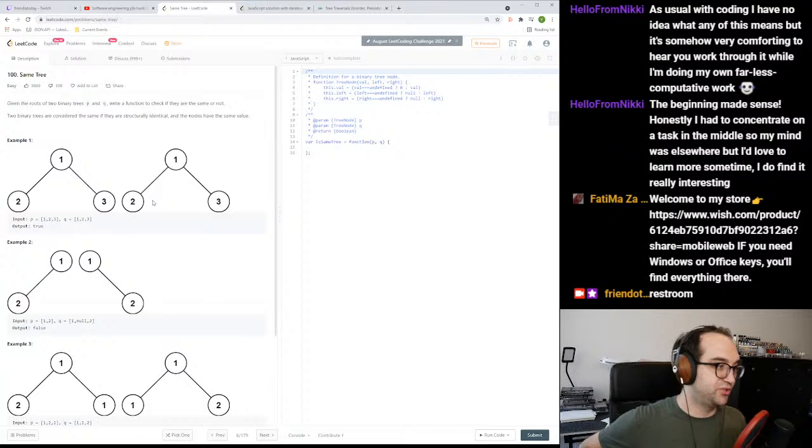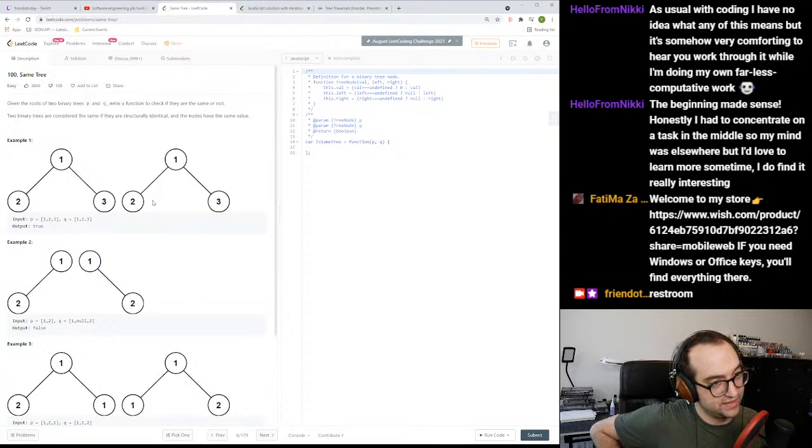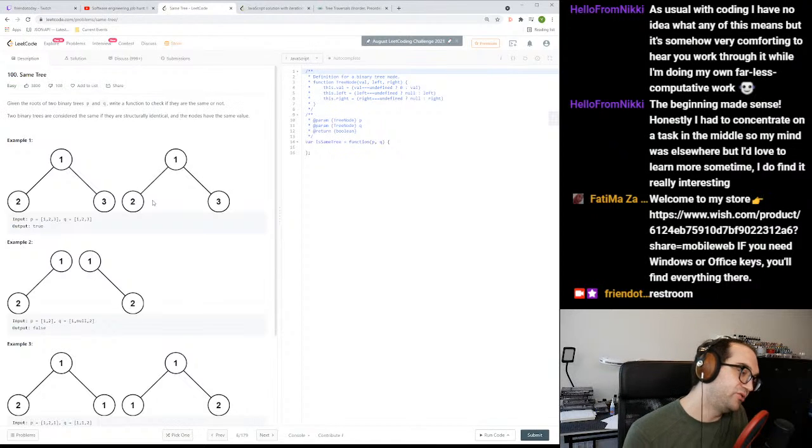Okay, I guess we want to do 2 tree traversals and then compare the results. But can you do it during the tree traversal? I think you can.